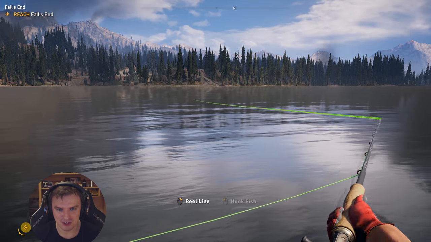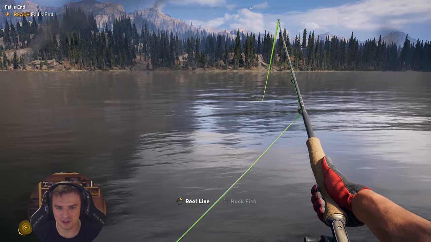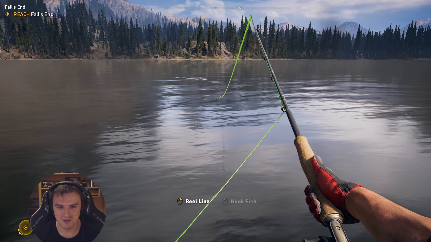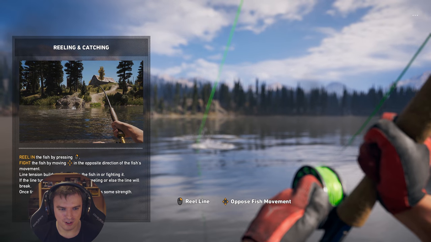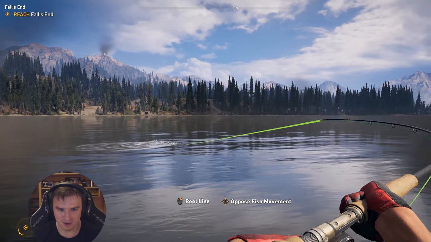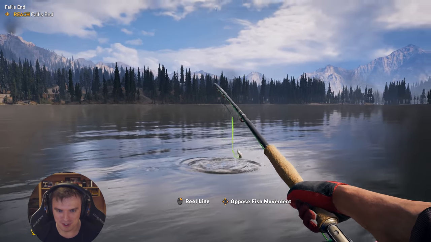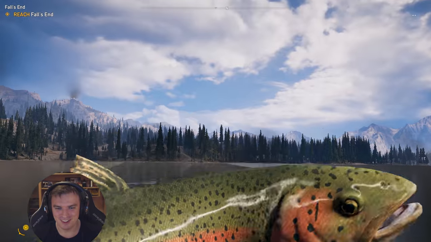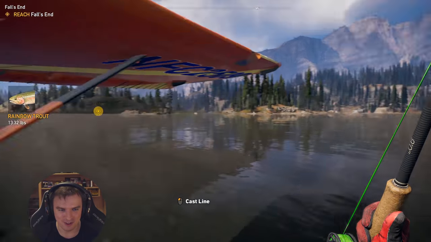Now that was a mighty splash. Should attract some fish. Oh, a fish is coming. Quiet. Oh, got it. I need to reel the line, but I can't move my arrow keys, I need to move the mouse in the opposite direction to catch a fish. Nice. Rainbow trout weighing in at 1332.